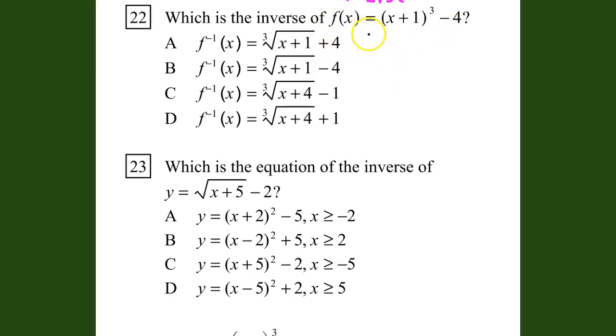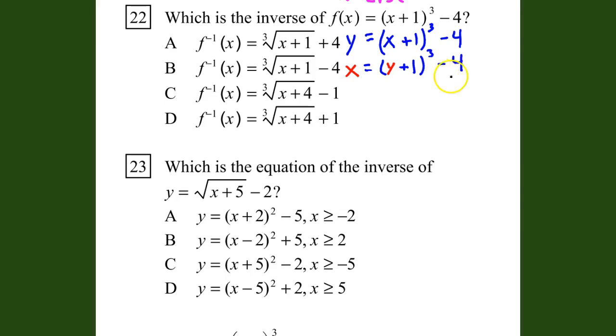So with inverses, one way to look at it is that you are basically just switching x and y. So if you want to start off with just replacing f of x with y, rewriting the right-hand side as exactly the same, and then just swap x and y. So we're going to make this x equals, and make this plus 1 cubed and minus 4, and then this is going to be y. So just swap x and y, and then you solve for y. So if we want to get y by itself, we have to get rid of all this other stuff first, and start on the outside, work your way in.